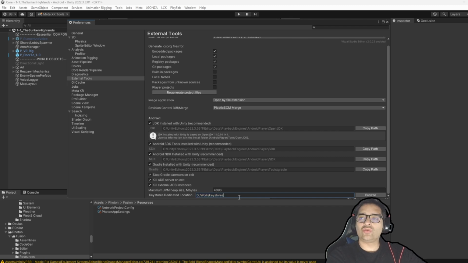Okay. And if you do this with your source control and have this for everybody, then you just make sure that everyone has a D drive with the work key store, the same path. And as long as you all have the same path, it's going to work for everybody that's working on the project. So if you are doing a team project, you want to decide, okay, where are we going to put our key stores? Let's all put them in the same place. So that way, when we do our source control, we upload these settings.